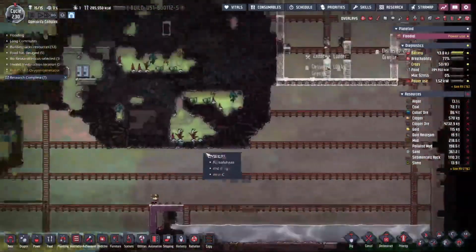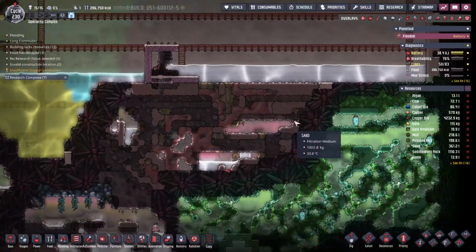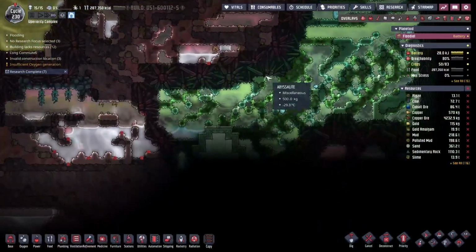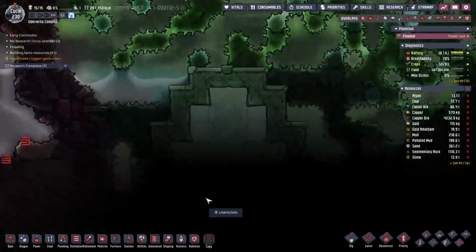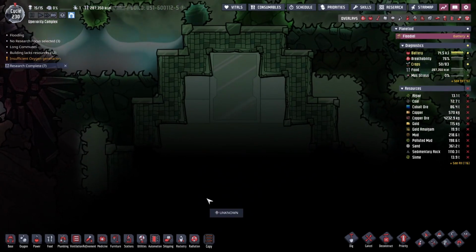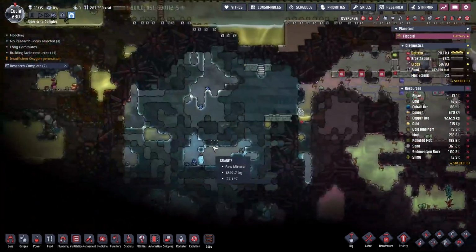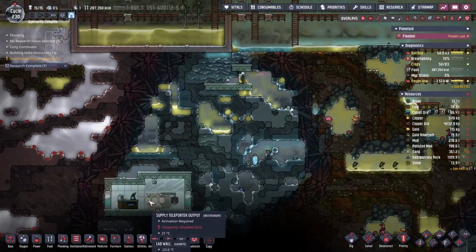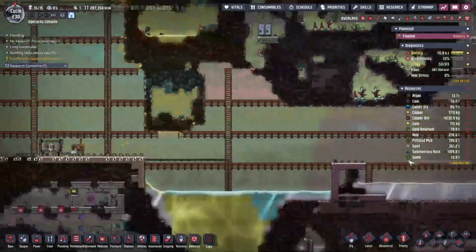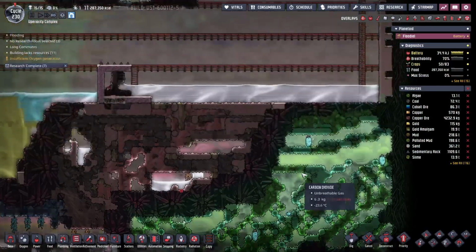Oh yeah, I also cleared out this entire section. This I did off camera. There were no other geysers. There's no geysers in here. We have found a new building. I have a feeling it might be this building's input. I'm not too sure. I can't see far enough down yet.